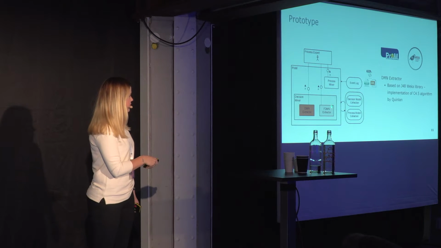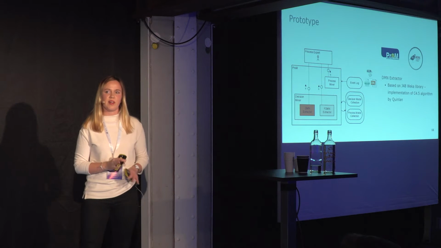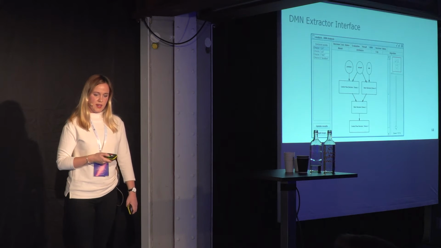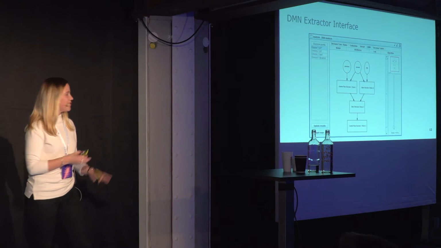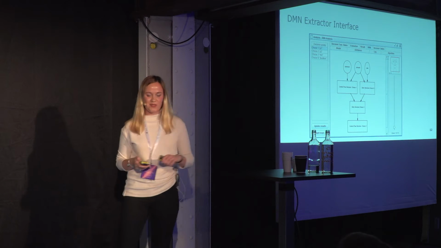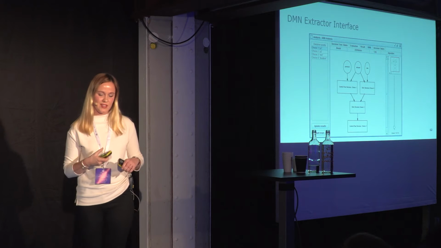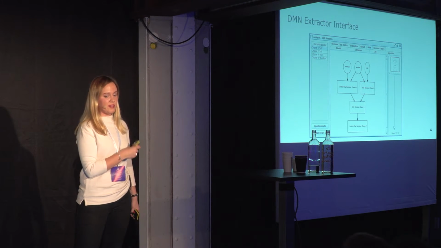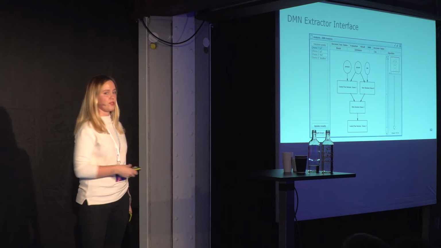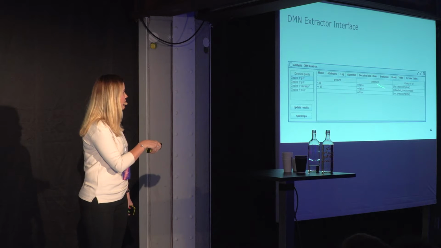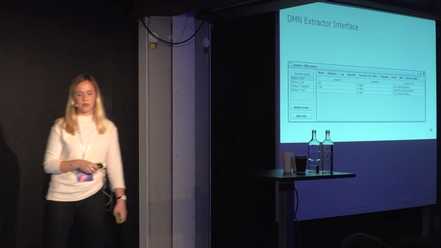Then there were some extensions which I'm not talking about today, like fuzzy decision mining. You can also, if you're interested, find it in my works. This is how the interface looks. Never mind, it's just a research prototype, so it was not meant to look very nice, but it provides everything you need. You take an event log as an input, and as an output you have a decision requirements diagram. Then when you click on different tabs, you can get the decision models. Here are the decision points for this model.